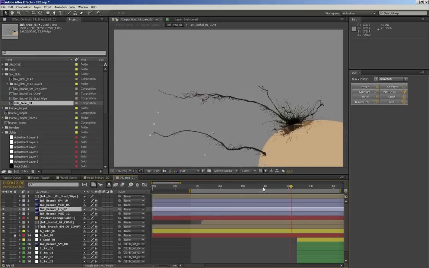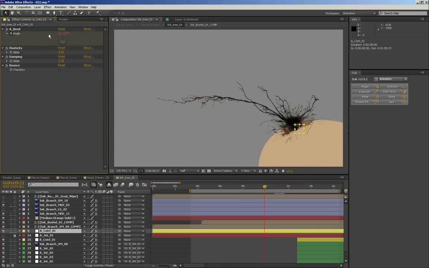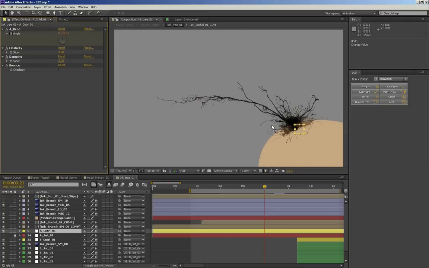Okay, so the goal here is to create a number of these little branches that come out and spring around. And I've got a number of different things going on, which we'll explore. But if you take a look, I have this little control object on one of these branches, and it's actually got some bounciness and everything rigged into it. And you can control the bend of the branch via this slider, and these other elements are following along.